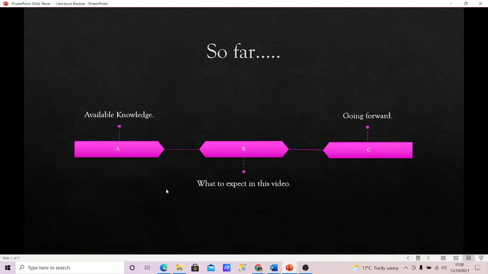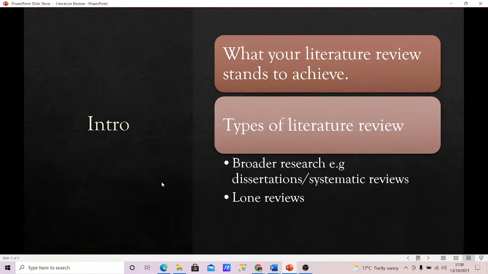But come on, enough with all that. We are here today to talk about literature review. Now, what is a literature review? What does it stand to achieve? You see, the whole point of this live chat is I don't want to confuse you. I just want to give it in simple terms such that you'll be able to relate to what it is, not discussing any academic jargon, right? Now, what is a literature review? What does it stand to achieve?